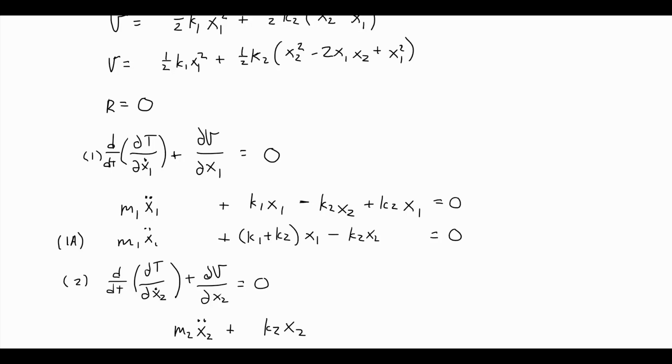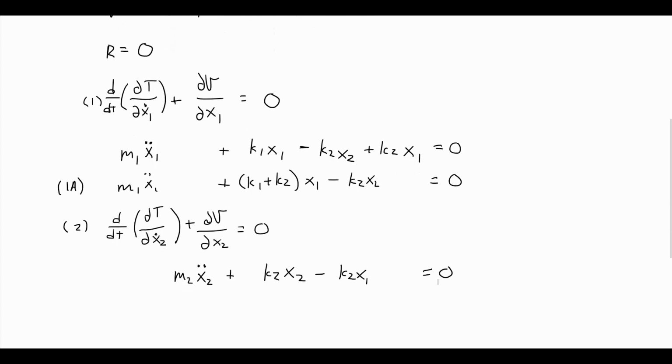We have this mixed expression again. So the x2 will go away this time, and we will be left with negative k2 x1. And then the x1 squared goes away because it has no x2's in it. And that's what we get for our second equation. And I'll rewrite this just to maintain the same order that we had before. So I'll put actually the x1 first, plus the k2 x2 equals 0.